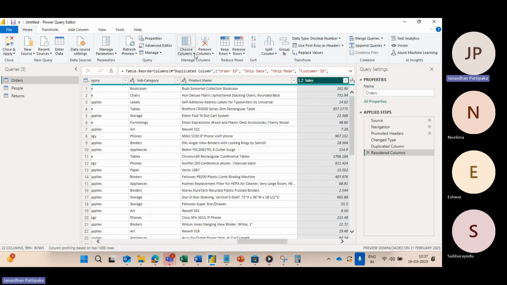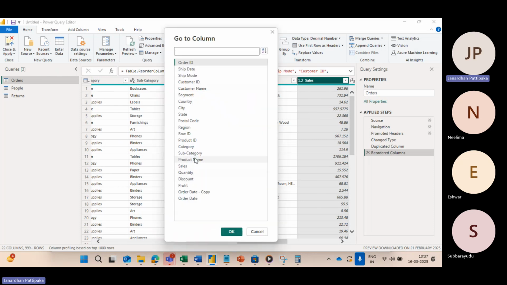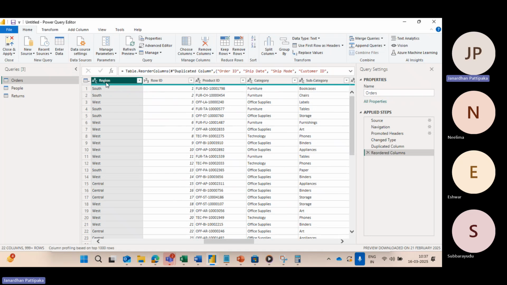Now in Choose Columns, I will go to Go to Columns. Here also it is not in alphabetical order, so click on name. It comes in alphabetical order. Now I want to go to the region, so I, M, N, O, P, Q, R. Click on region. Now my cursor will move to region. So within one step you will go to the area where you want to go and find that column. That will help you with Go to Column. Choose Columns means you can choose the columns you want. Go to Column means you can go to that particular column in the table.